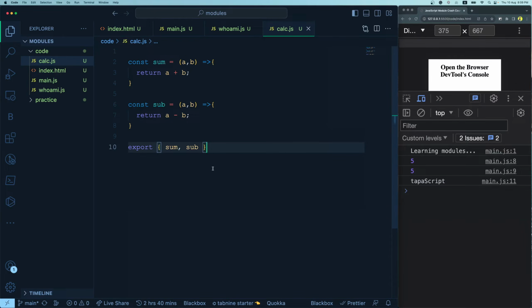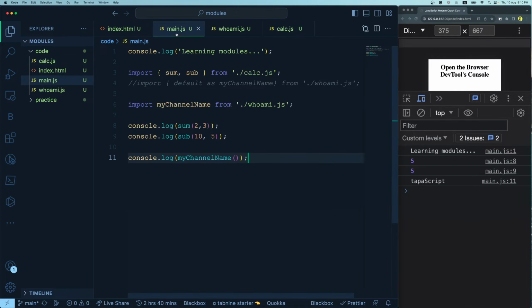We will learn about aliases now. So while importing, exporting, you can use something called an alias or the alias name. The alias is used while importing certain things that you have exported from other modules. And why do we need aliases? So for example, you are exporting sum and sub from here. There are two functions that we are exporting. And then when you go to main.js, we are importing those two over here, right?